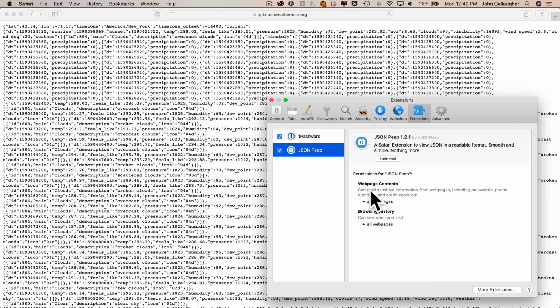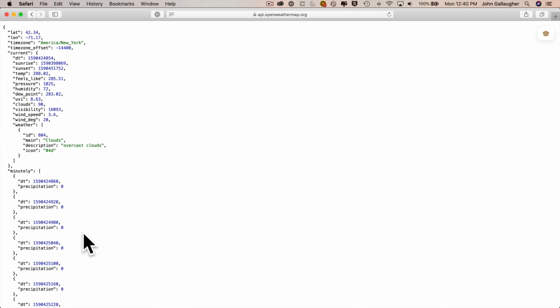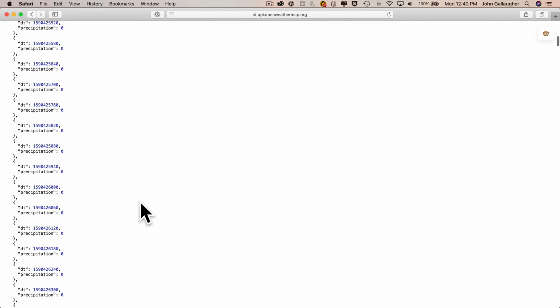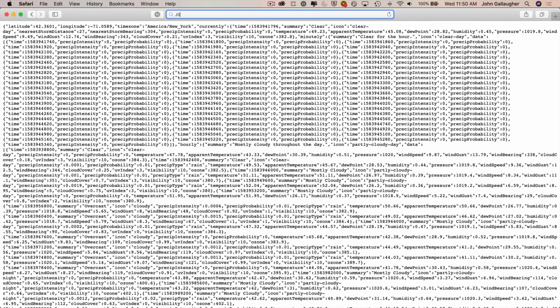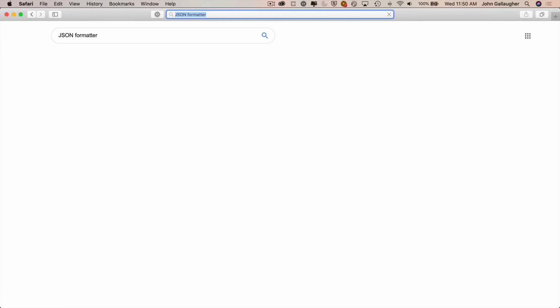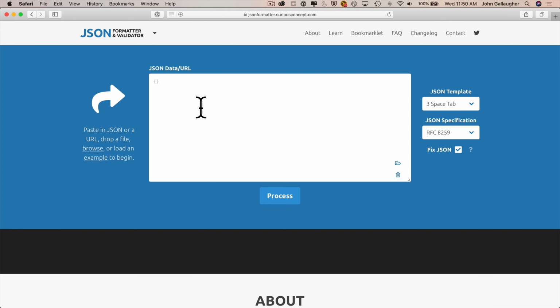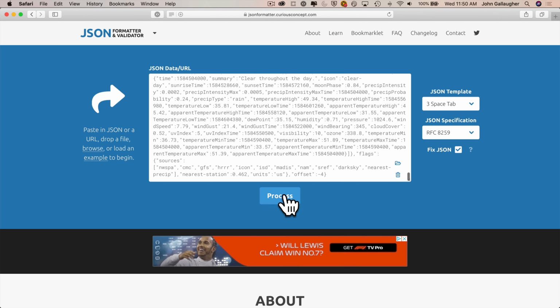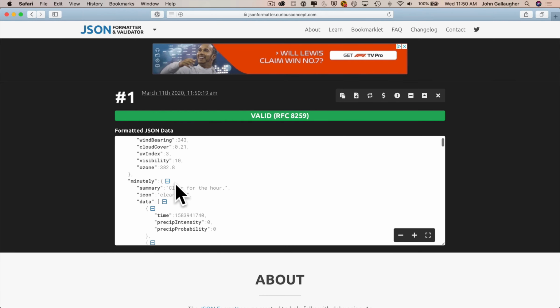And if it is, you can close this window, and I'll just click in the URL space at the top of my browser and press Enter so it reloads again, and it reloads in nicely formatted JSON. Besides the extensions, there are also websites and other apps where you can copy unformatted JSON and paste it in for formatting, but it's super, super easy to have the browser do this automatically for you. It avoids the extra steps. So once you've got a solution for formatting JSON, hopefully you're able to do it in the browser.